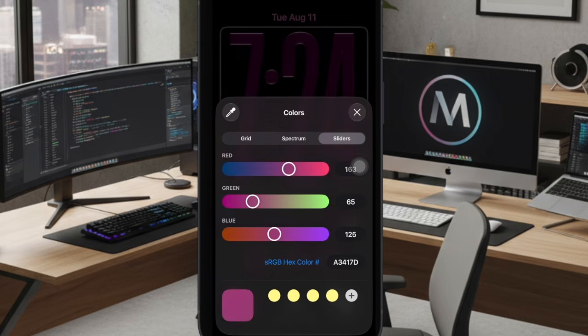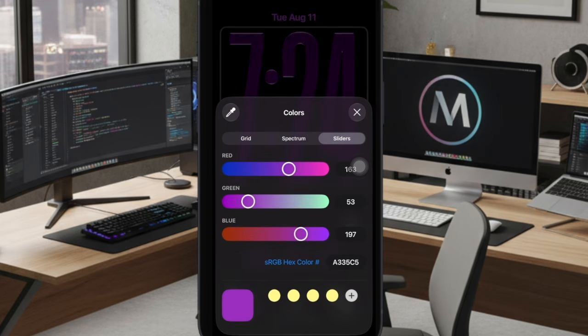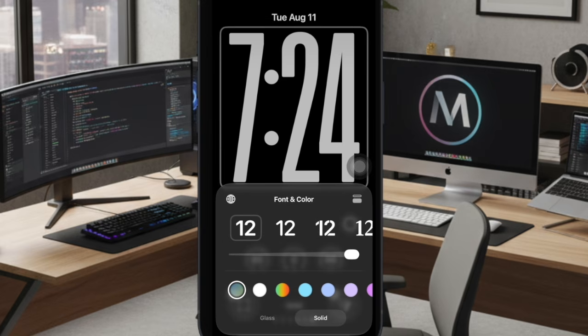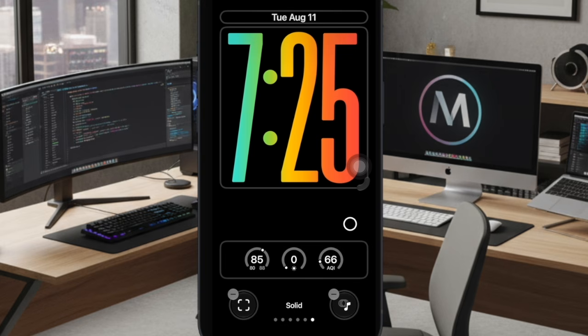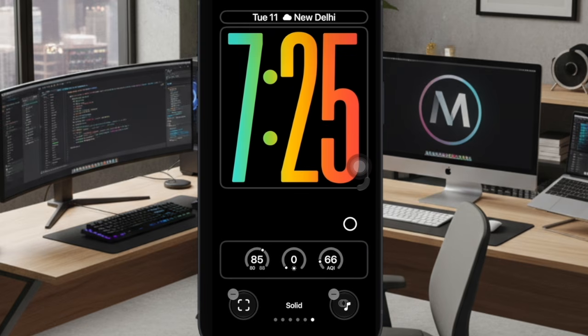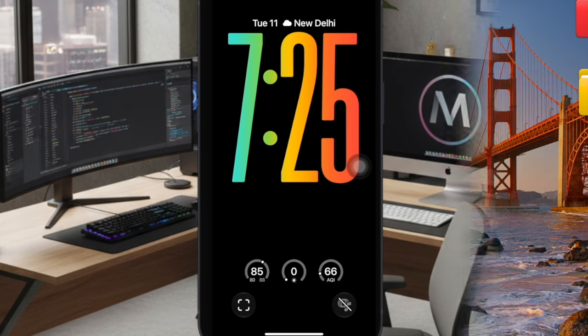Another important detail is that the compact mode is configured separately for each lock screen. It's not a system-wide setting that applies to every wallpaper. This means you can use the compact clock with one lock screen while keeping the larger clock on another. For example, you could create a minimalist lock screen with a compact clock for everyday use and keep the larger clock on a different lock screen associated with a specific focus mode. This gives you more flexibility to customize the appearance of each lock screen based on the wallpaper and situation.